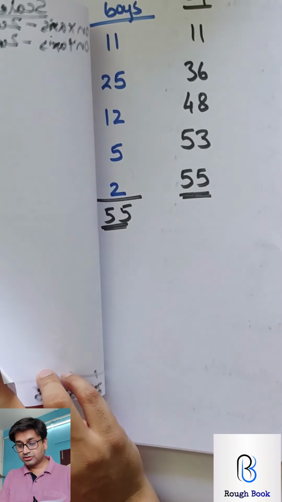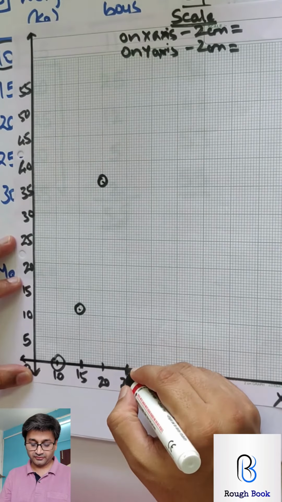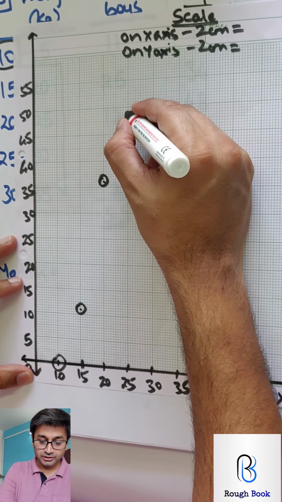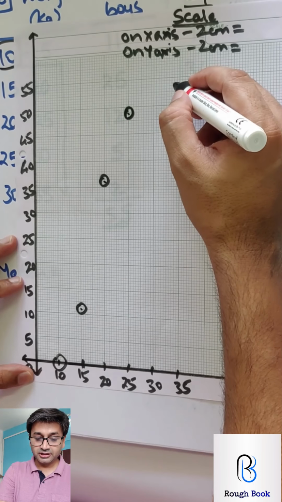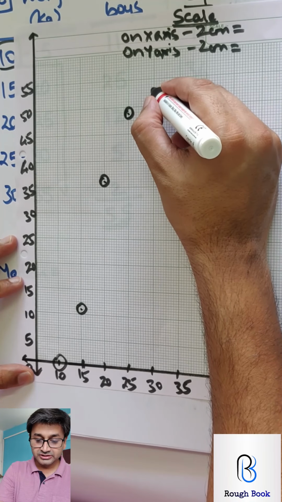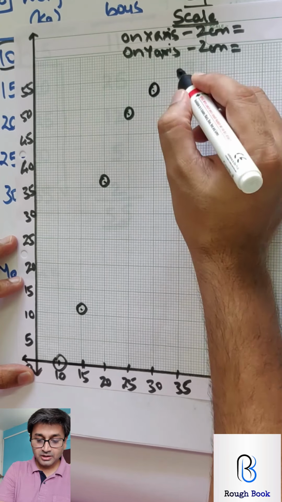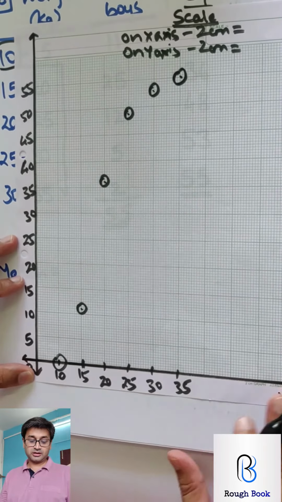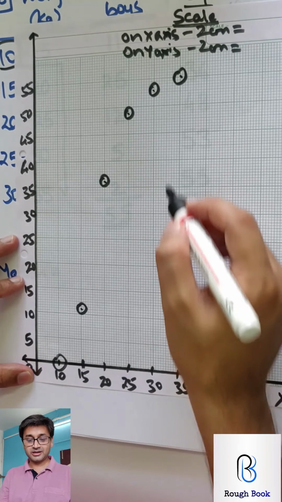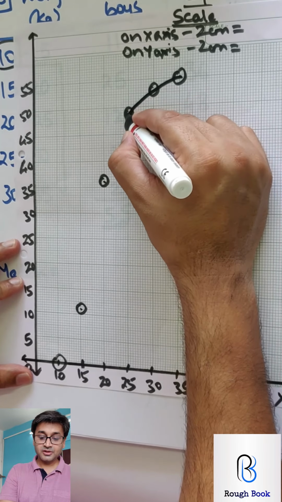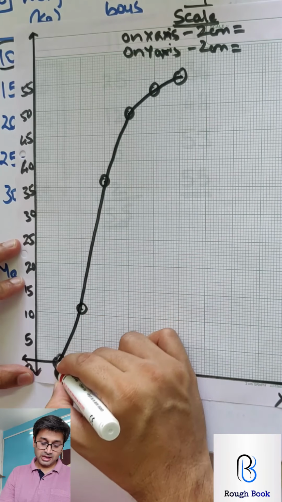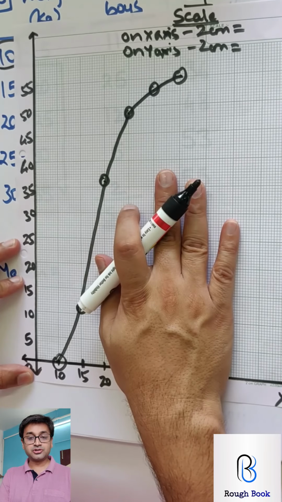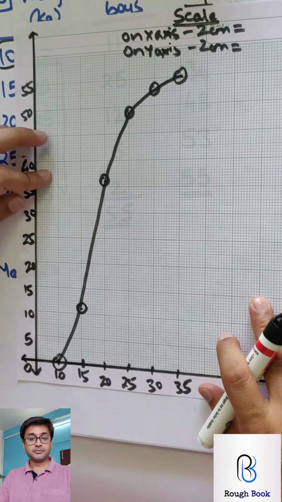Isn't that going too huge right now? Only 48, 53, 55. Okay. So 48 will be right over here, 2 lines below. 53 will go 6 lines on top. And finally 55 will be right over here. Yeah, can you see the ogive? Yeah, let's plot it. Freehand, as smooth as possible. No sketches please, right? Now once your ogive is done, you need to calculate the median.